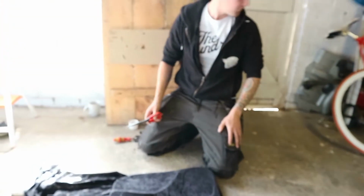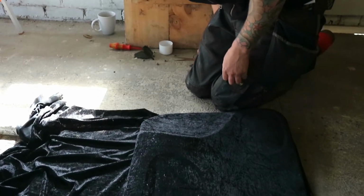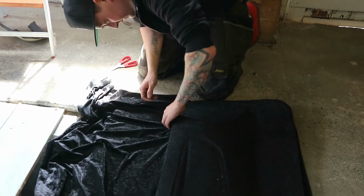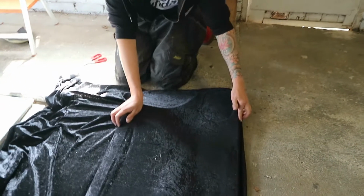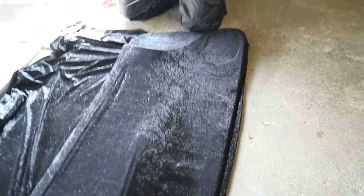So we're at the point where we've still got all these edges to tidy up, but we're going to snip the excess. We'll probably give ourselves about 50mm all the way around, and then less, maybe even less. The bottom's not so bad, but when you get to the top and you've got to get it into this rubber seal where the window goes down, it's a very, very small gap to get it into.